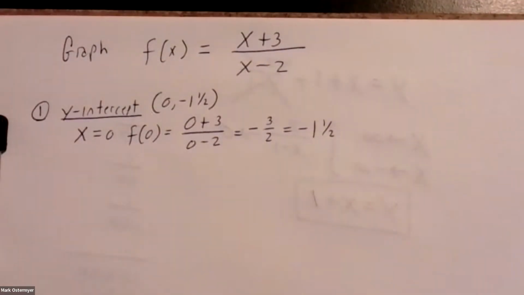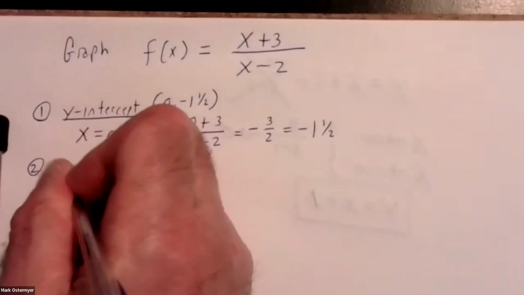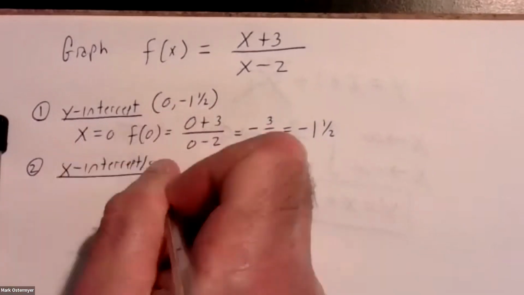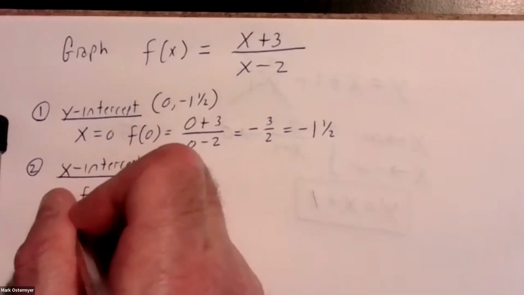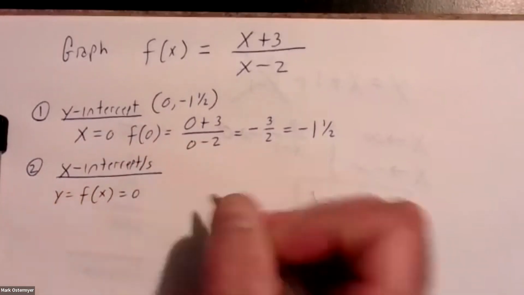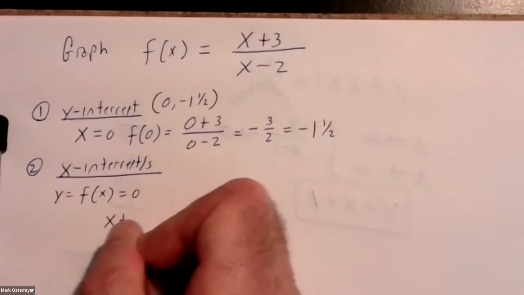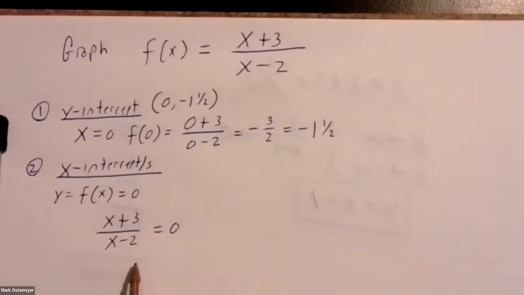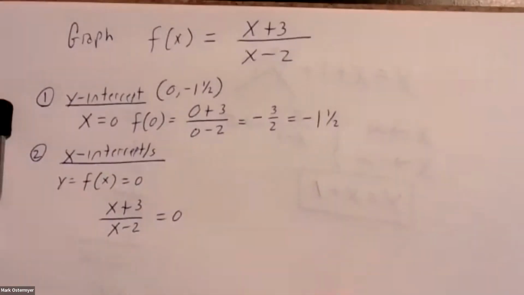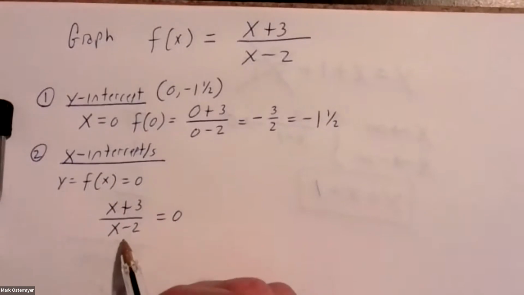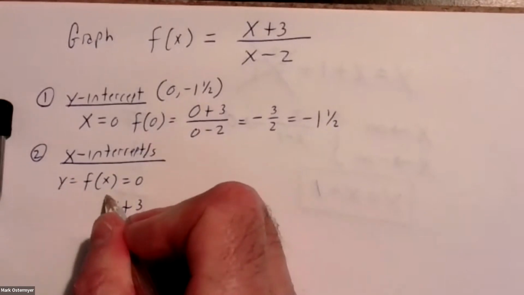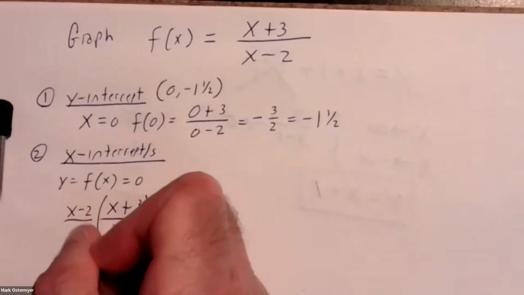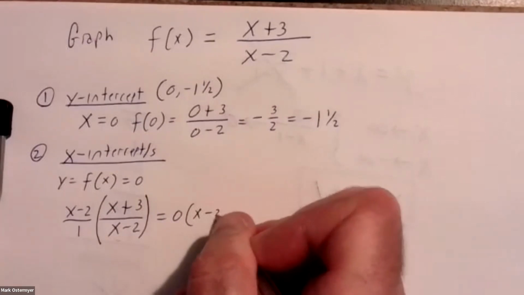That's my y-intercept. Number 2, any x-intercepts. To find them, we let f of x or y be equal to what? 0. Which means that I'm going to have to set this rational function equal to 0 and then solve for x. So now I must solve this equation for x to find any x-intercepts. To do so, I'm going to get rid of this fraction on the left side by multiplying the left side by x minus 2. But if I multiply the left side by x minus 2, I must multiply the right side by x minus 2.